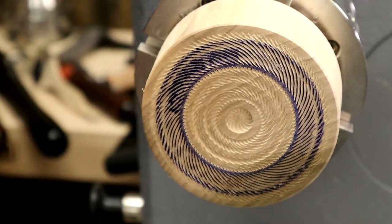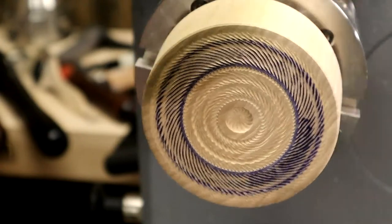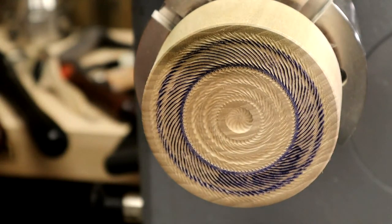Just to highlight that effect a little bit more, hoping that helps you see that long spiral. Okay, it would have been good to spray this, but you can see that kind of effect. So you can even move it forward to create a longer pattern. That takes a bit of thinking about where your hands are. You've got to push it. There's a bit of resistance.